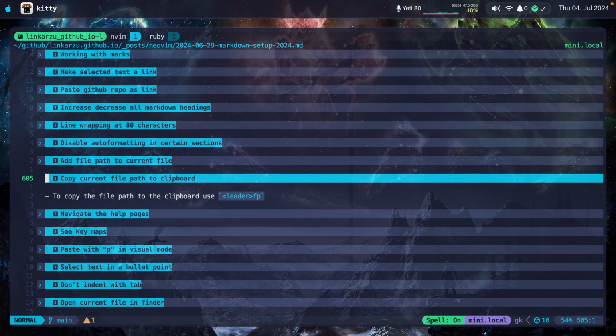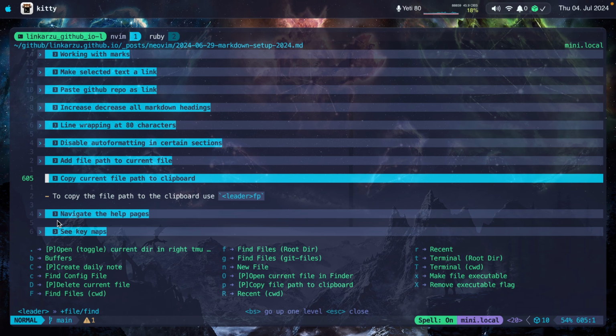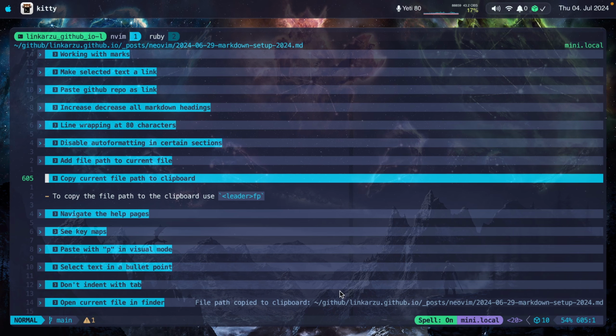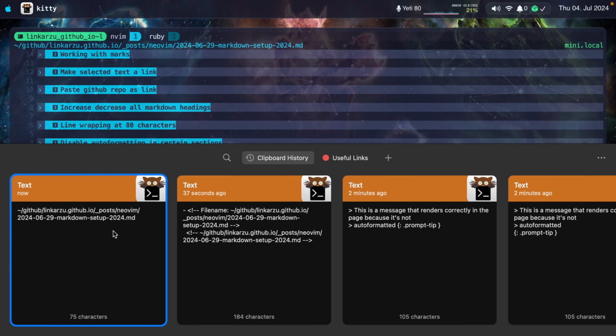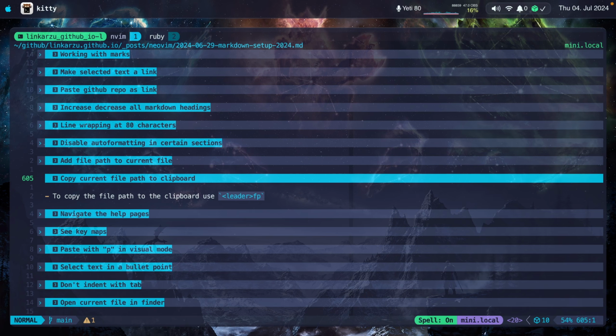Notice what I have in my clipboard right now. So if I press letter F as in file, and then as you can see here, P to copy the file path, I'm gonna press P. That added it to my clipboard. You can see the message down here. So if I open my clipboard, you'll be able to see that there. I need to copy that to my clipboard a lot of times, so it makes it pretty useful. Again, this is a keymap. You can find it in my keymaps file.